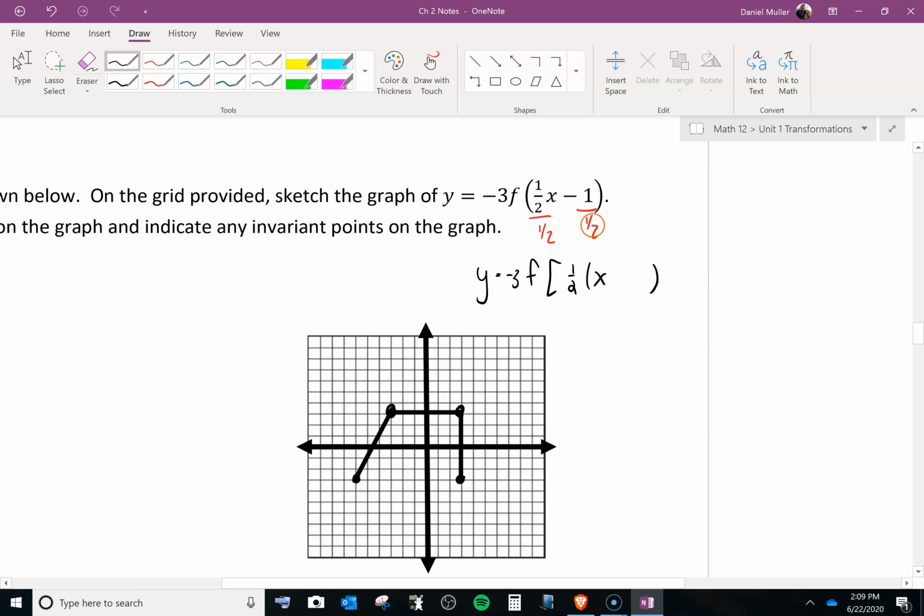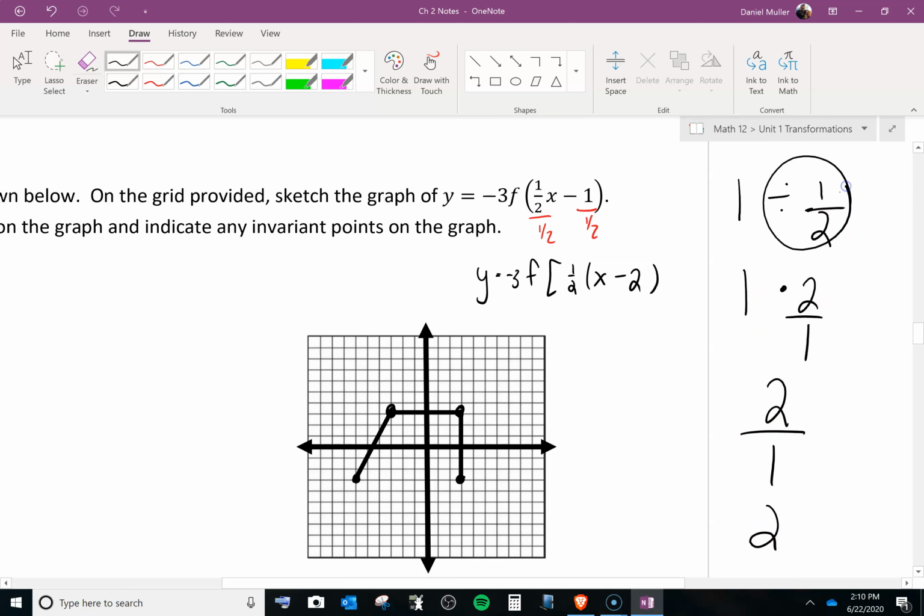1 divided by 1/2. Now whenever you're dividing by 1/2, it's the same thing as timesing by 2. So you get -2. Now how do I know that? Well, 1 divided by a half is the same thing as 1 times 2 over 1. So flip the second fraction and turn it to a multiply. 1 times 2 is 2. The bottom is a 1. That's just a 2. So dividing by a half is the same thing as timesing by 2. You end up getting 2.